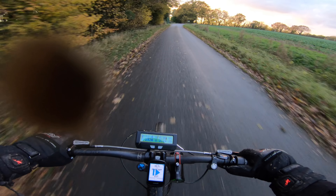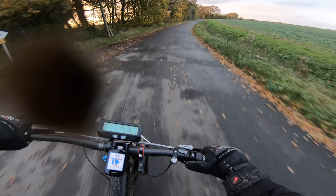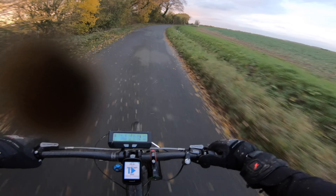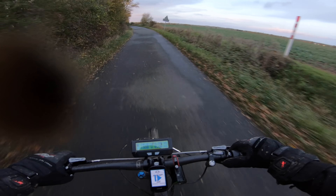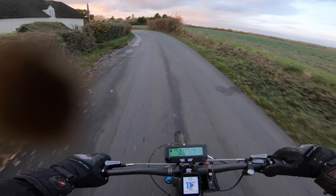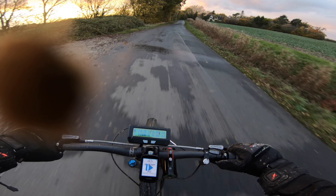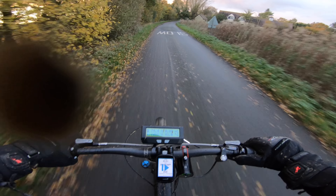I'm still in that 28 tooth sort of gear, and to be honest with you, it's topping out at 30 miles an hour in that gear but the acceleration is nuts. So if I want to go faster I can just drop down the gears. People were asking what the top speed was — the top speed is whatever you want it to be, because you can gear down and it'll do 50 miles an hour easy. But I wouldn't trust that sort of speed on tiny little gears — anything below like a 17 tooth, not with four kilowatts. It's gonna shred that thing.